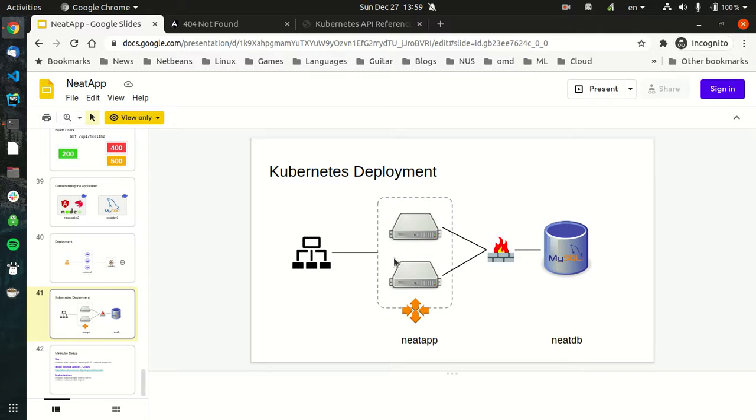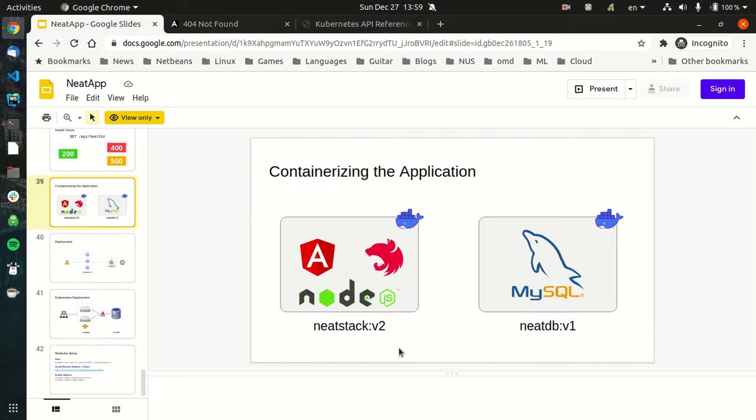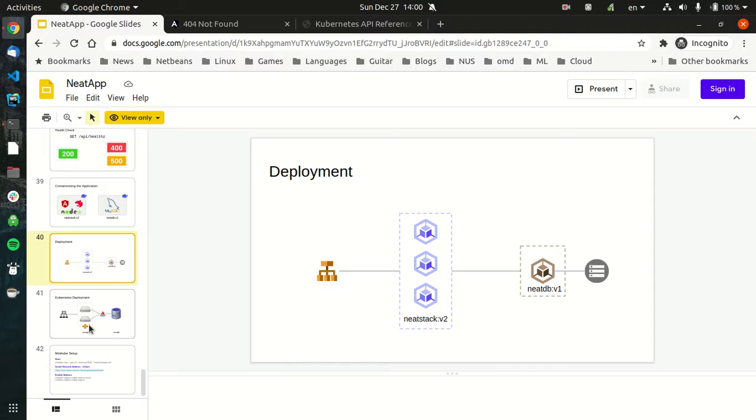In the past episode, we have built two Docker images. The first is the database, and the second is the application itself. If you remember, the database is MySQL seeded with some initial data, and we also created the database with the schema file. The Need Stack application version 2 contains the application image for Nest.js and Angular, all running on Node. And we did a simple deployment.